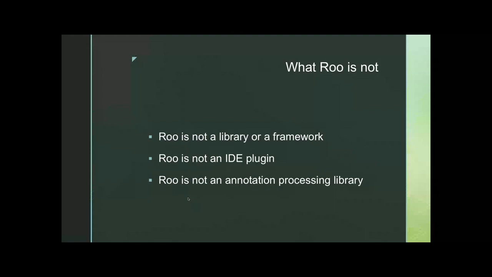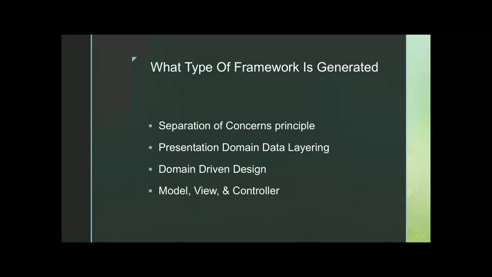As for the types of application architectures you can generate with Roo, the whole principle of Roo is the separation of concerns principle, where you separate the different layers of work into different modules. You have a presentation, domain, data layering. You can do domain-driven design. You can also do the common model view controller.